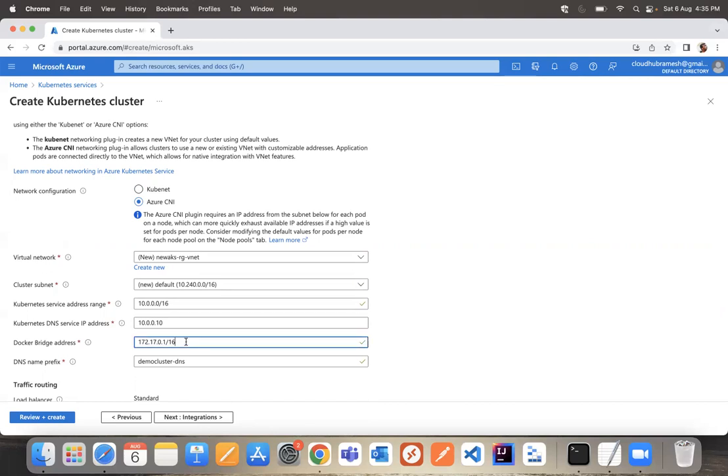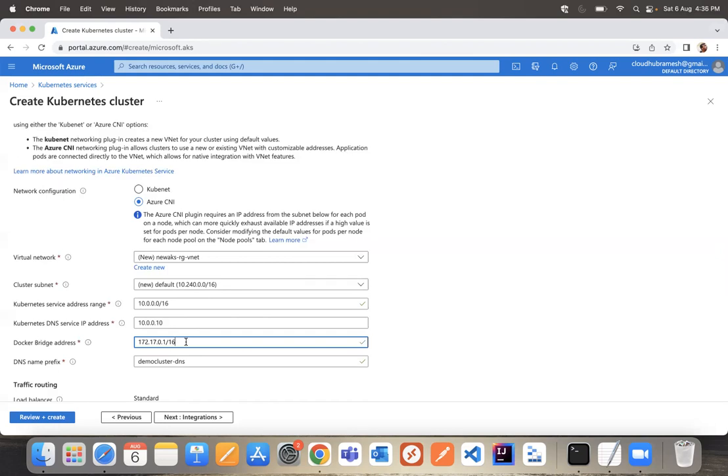So this Docker bridge address gets generated automatically. We will not be predominantly using the Docker bridge address in the Kubernetes cluster, but still, why is this required? By default, it takes this bridge address. Why would we need this Docker bridge address? In case we want to build any image inside the cluster, then Docker would require an IP address to build your images.